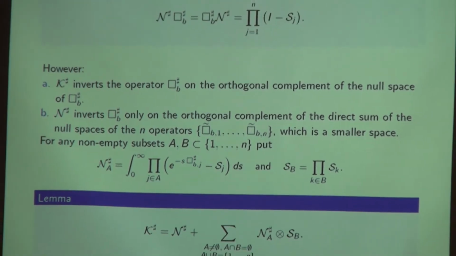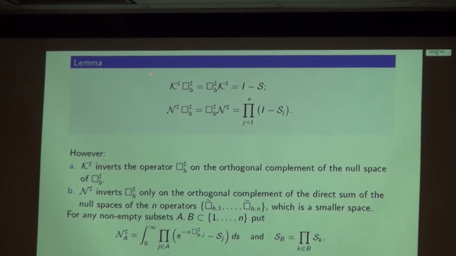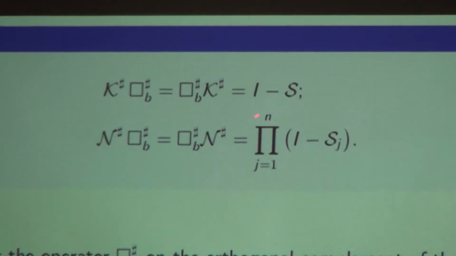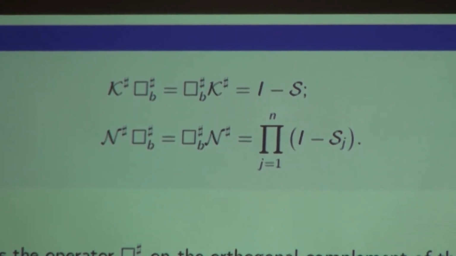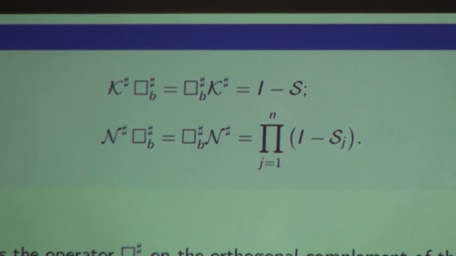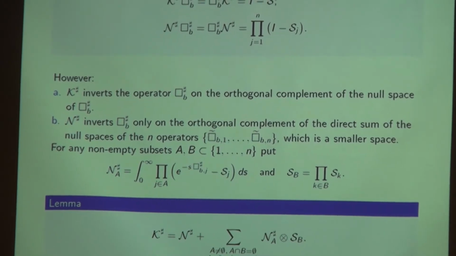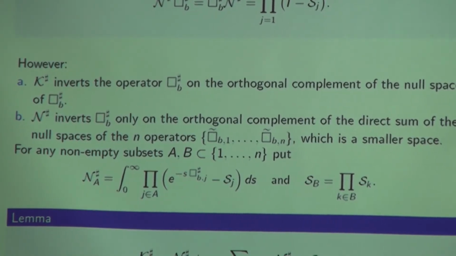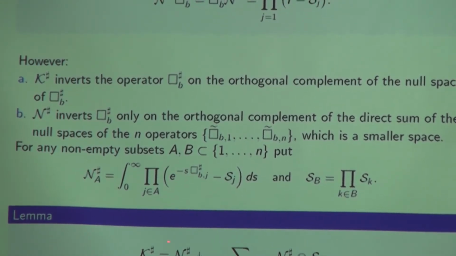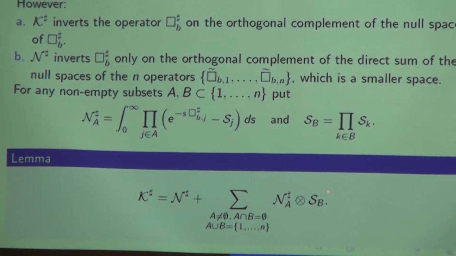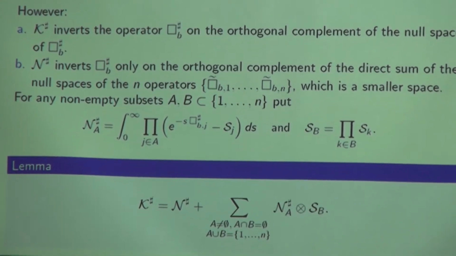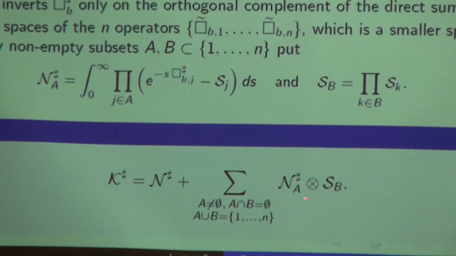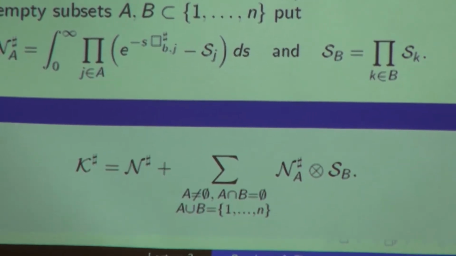What do I mean by that? The operator k sharp, this is actually the one that I'm really interested in, because it inverts modulo the projection onto the null space. But this other operator, n, inverts modulo the projection of 1 minus all of these, right? So this is a better inverse, but I've tried to say actually what's happening down here. These 2 operators, k and n, are related by a certain formula. Somehow the main part of k is n, but then there are other parts where in some of the variables you have operators of type n, and in other places you have projections onto the null space. The thing to remember is that these operators n are sort of smoothing of order 2, right?